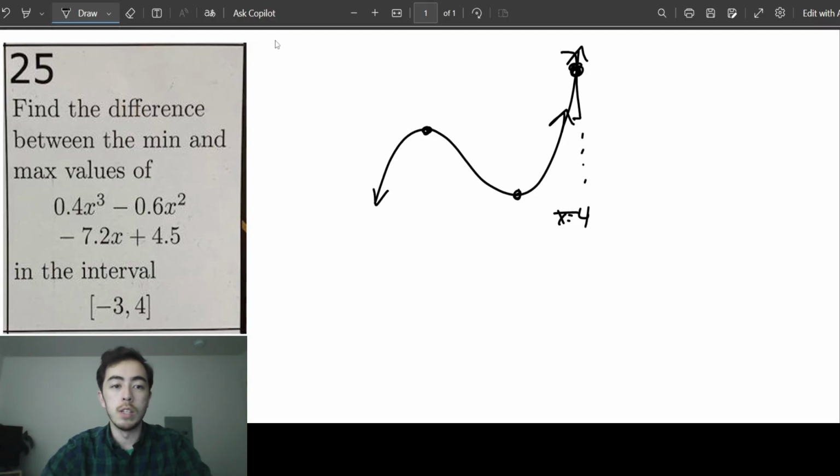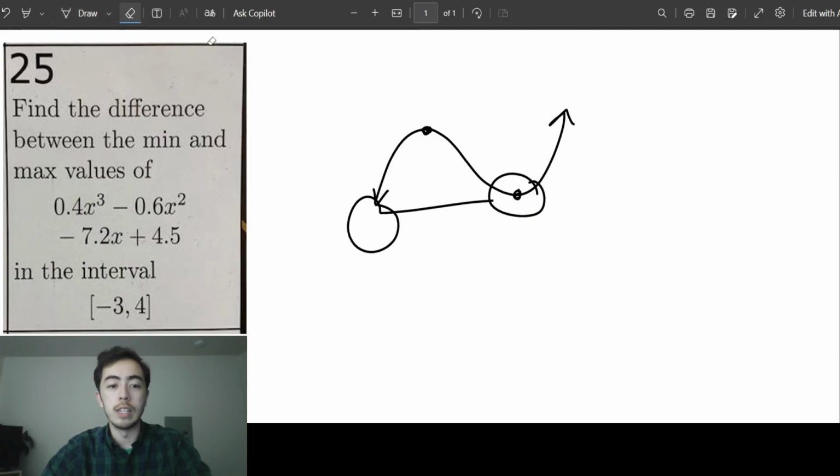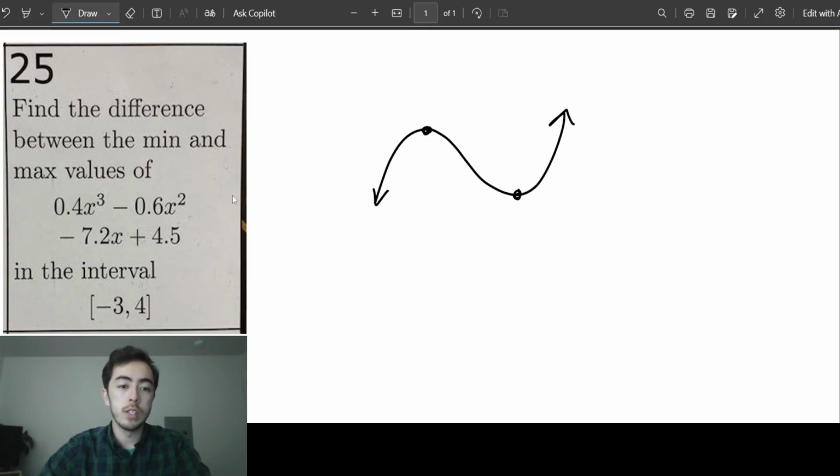And it is possible that the left side of our interval is also going to have that minimum value. We're going to have to check if this is our minimum or the value when x is -3. So this is a calculus problem. Basically, we just need to take, let's call it a function here, f of x. We need to take our function and take its derivative.